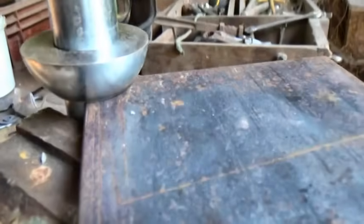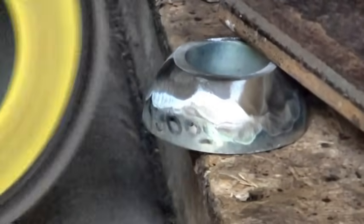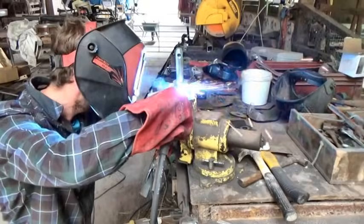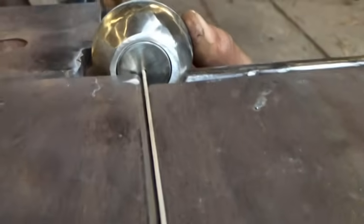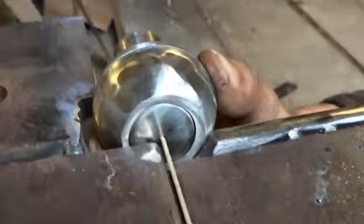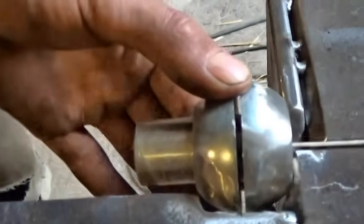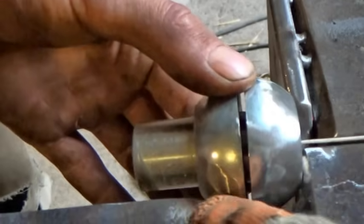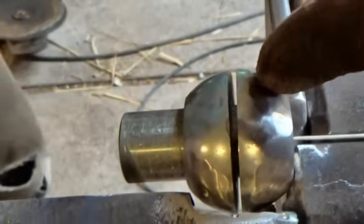We cut the round balls in half with a thin bladed cutting disc and then spent a while lining things up carefully. The thing is, the centre of the hinge should be right on the corner of the two metal angles, so the hinges need to be set in. So you can weld that one up there, and weld this to that.